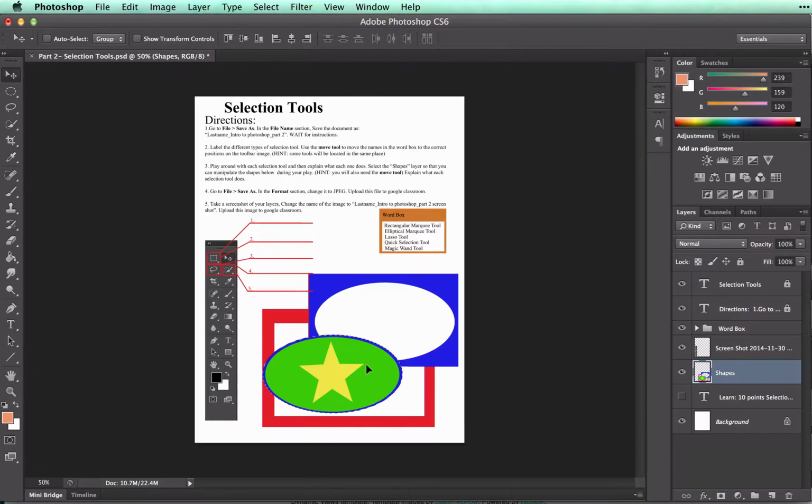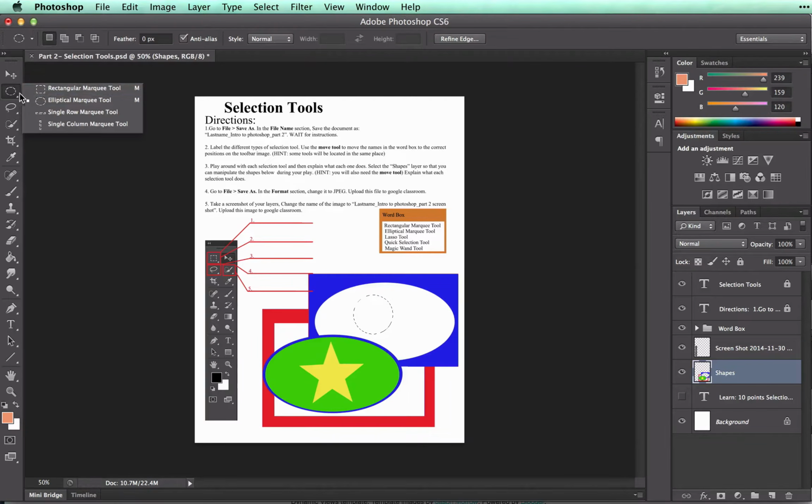Another helpful tip that I should mention at this point is that you can make a perfect circle by holding down the Shift key as you drag. So let me deselect, Command+D, hold down Shift, grab my tool and drag, and you can see that perfect circle. I can do the same thing with the rectangle tool. Deselect again and Shift, drag. There you go, perfect square. Take a moment to play with the Marquee tool to get a feel for how it works.